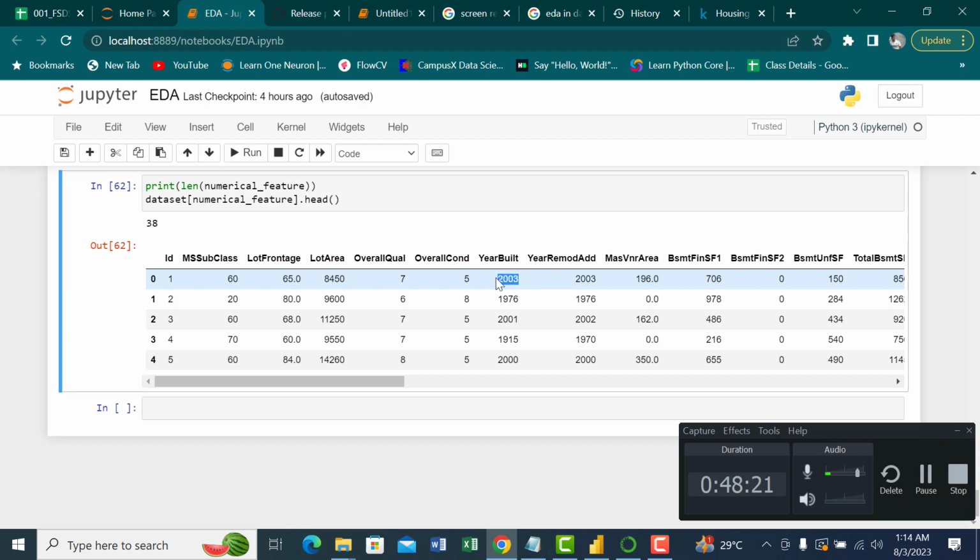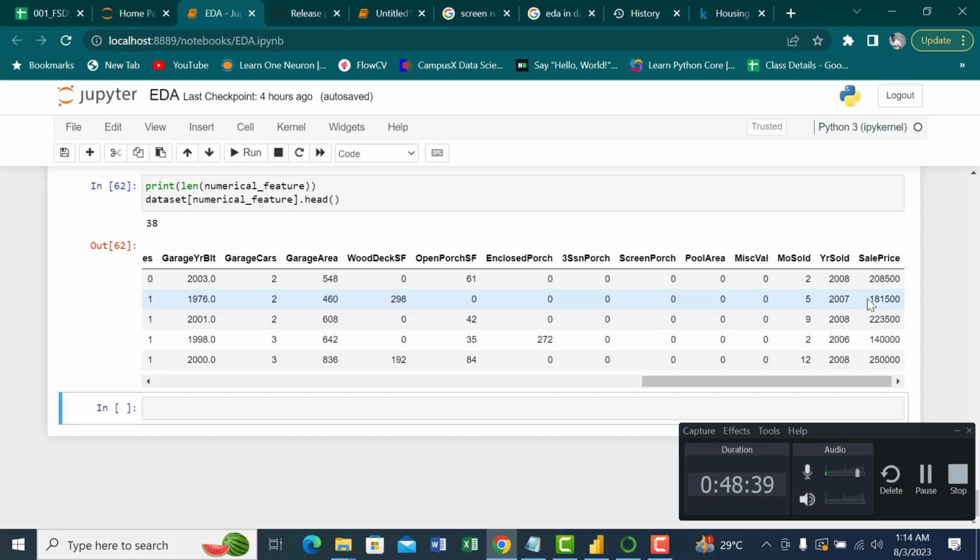Here we can see that these are date time. These are years, year remodeled, added, and furthermore at the end also we can see years sold: 2008, 2007, 2008, 2006.